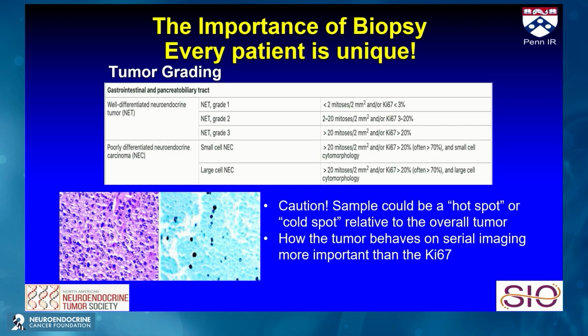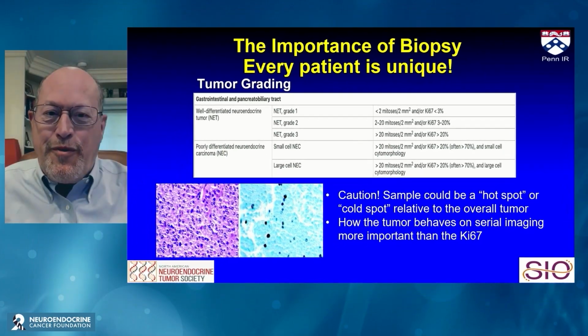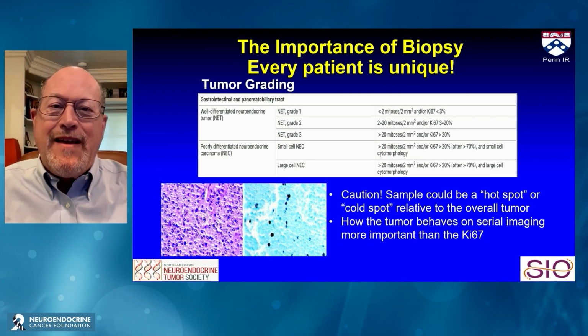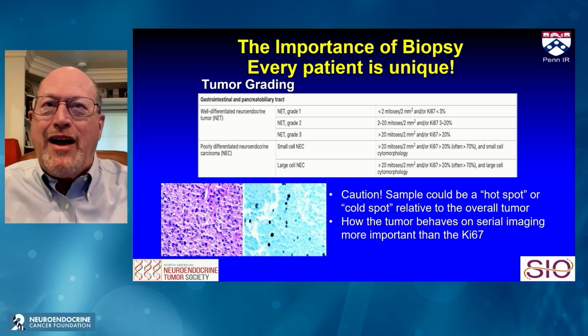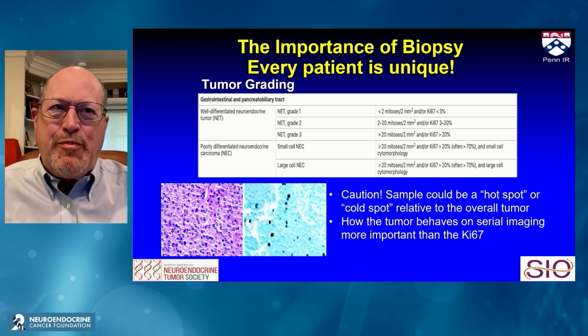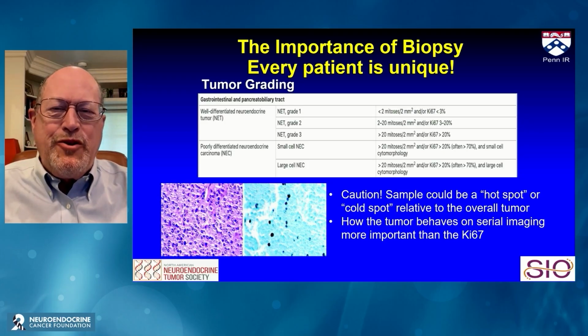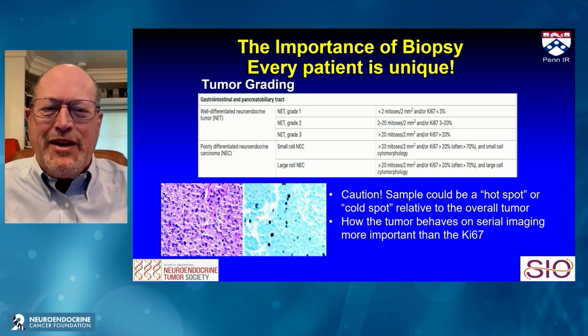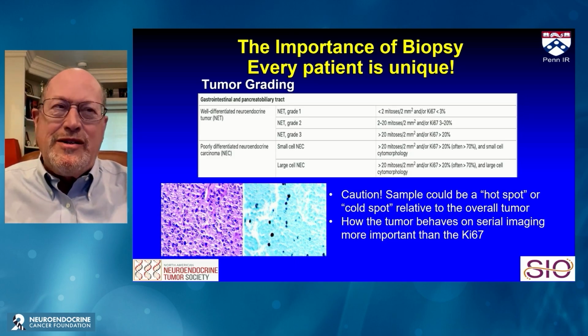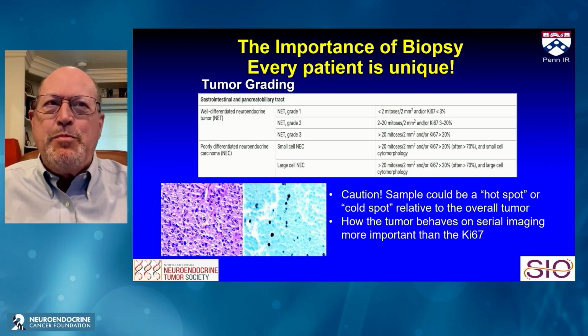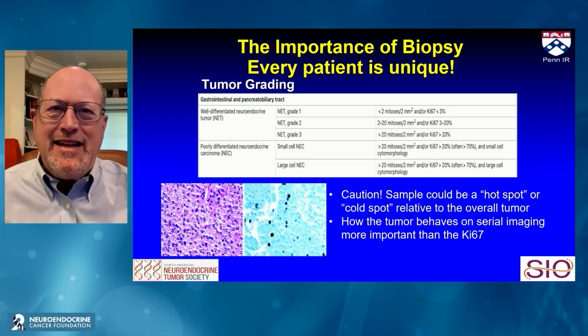But you have to take this with a big grain of salt. Remember, when they do a biopsy, the pathologist is looking at a teeny little speck of your tumor, not the whole thing. So the sample we happen to get on that biopsy could be a hot spot or a cold spot relative to the remainder of your tumor. So it's not necessarily the most reliable predictor of how you're going to do, even though we do pay a lot of attention to it. I have patients with low-grade tumors who progress sooner than expected. I have patients with higher-grade tumors that sit there and behave very quietly for years. And it just means that the spot we biopsied that day was not really representative of the whole tumor.